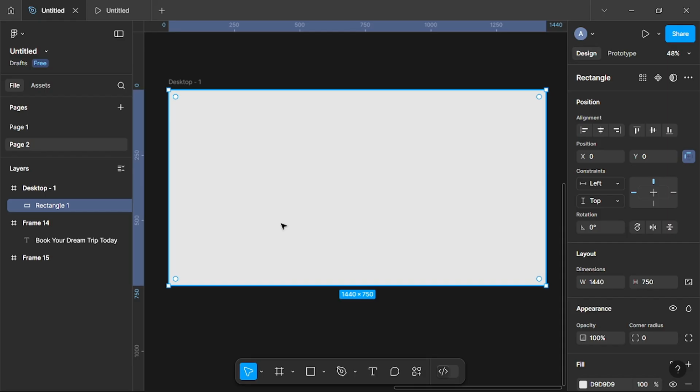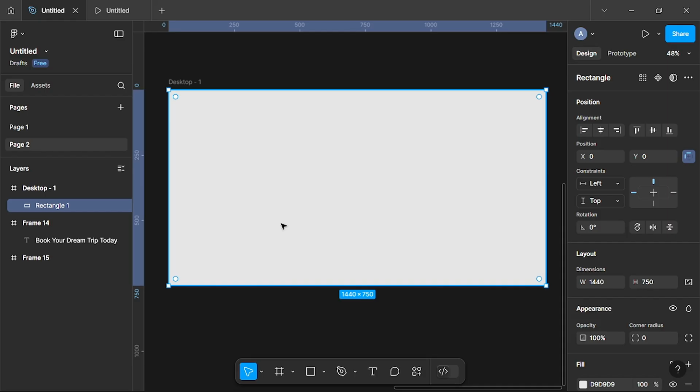You can either use Image FX, which is an AI tool that can help you generate an image with a prompt. In case you want me to teach you how to generate images with Image FX, you would let me know in the comment section. Or you can use Unsplash, which is a Figma plugin, to get your images.